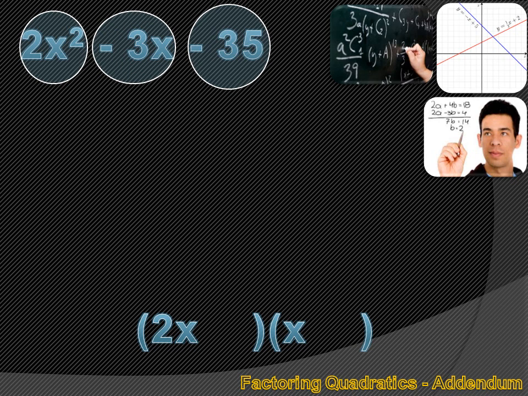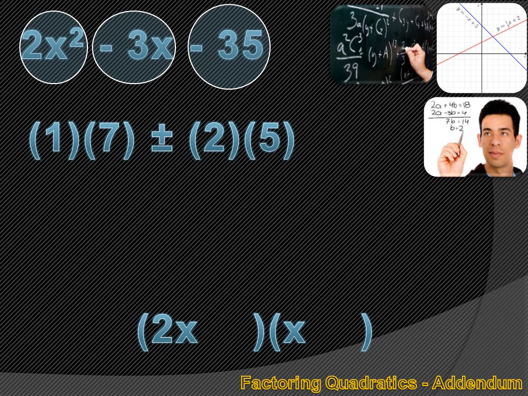So I'm going to turn to my b term to help me figure that out. I need to get a difference between the multiples or the products of those factors that equals minus 3. Let's see what that looks like. I've got two factors for the 2, a 2 and a 1, and I've got two factors for the 35, a 7 and a 5. And I'm going to have to figure out all the combinations of one of the factors from A times one of the factors from C.